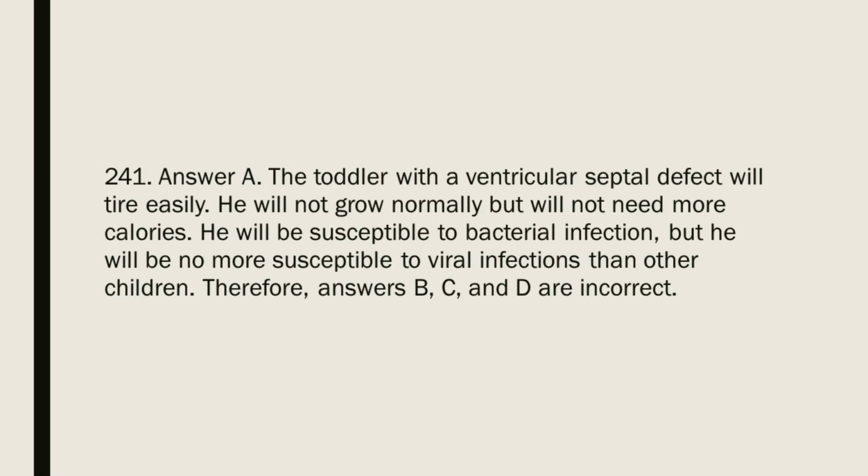241. Answer A. The toddler with a ventricular septal defect will tire easily. He will not grow normally, but will not need more calories. He will be susceptible to bacterial infection, but he will be no more susceptible to viral infections than other children. Therefore, answers B, C, and D are incorrect.